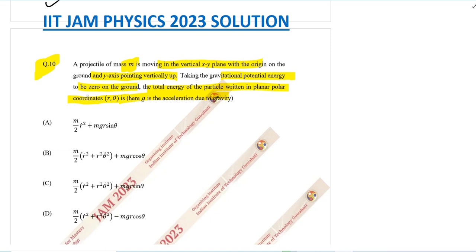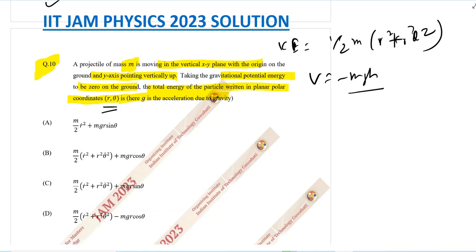So in order to express the total energy of the particle in planar r of theta, अगर हम लोग लेंगे ये जो दिया हुआ है, ठीक है. So we need to consider the kinetic energy and the potential energy term. So kinetic energy for a given particle, अगर हम लोग लेंगे तो वो क्या आता है. So 1/2 m r square theta square ये हो गया. So m is the mass, r is the radial velocity and theta क्या है, angular velocity. अब ये पोटेंशियल एनर्जी ऑफ द पार्टिकल, ये V हम लोग का है, माइनस mgh. ठीक है. h इक्वल टू हाइट अबव द रेफरेंस पॉइंट, मतलब ग्राउंड से.